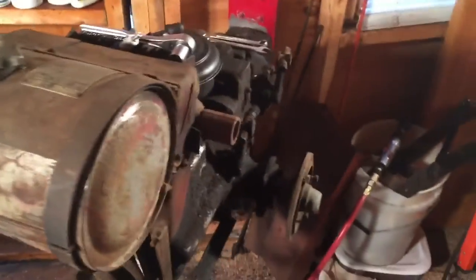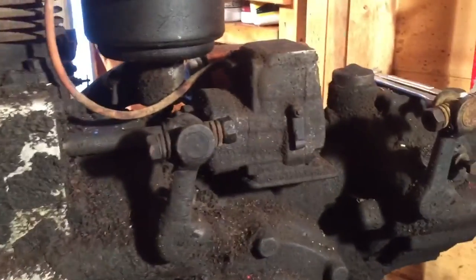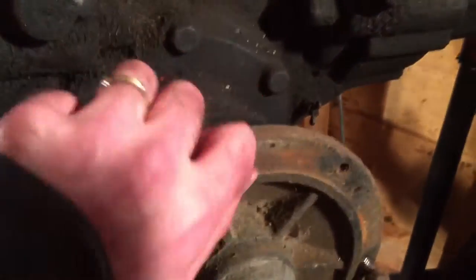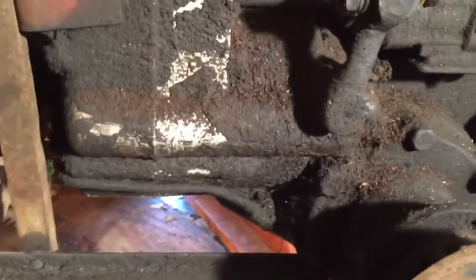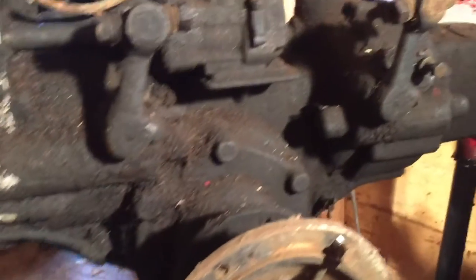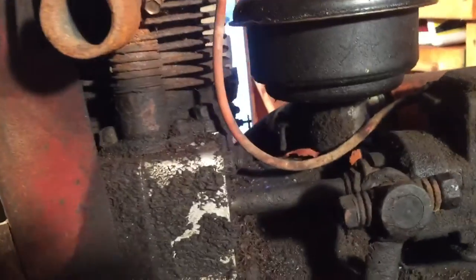All right, cut the two handlebars off and the forward, reverse, and high-low linkages, just again to make space. Cut the tires off. So here's what it looks like from this side. It is a Bendix, pretty greasy, but that's typical of Gravelys, spewing oil and then dirt sticks to them. But again, the differential seems in decent shape. It does have compression. I turn it, hear it snap. But yeah, I'm just going to keep tearing away at it and breaking it down, getting it clean, and then firing it up.